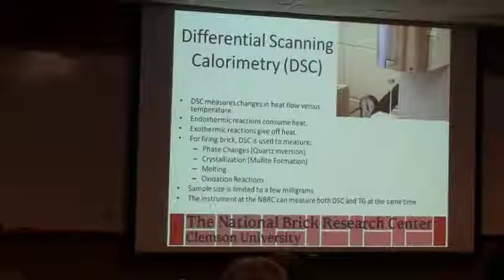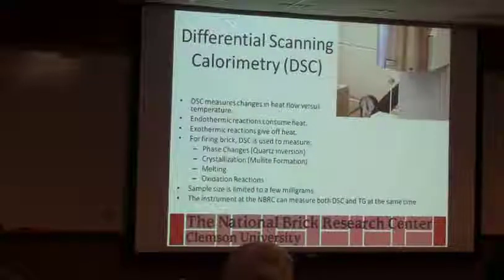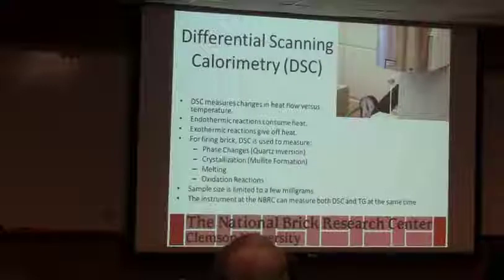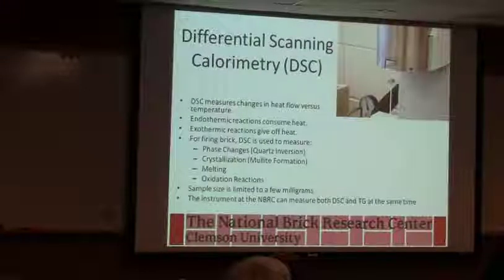So when the clay mineral starts to decompose, this guy starts to get colder. And so this heater has to kick in to supply extra heat to keep the 2 together. And I can quantify how much energy is consumed by that reaction. So it's useful. We use it, like I teach a burner and combustion class. I just finished one, thank goodness, this last semester. And we can use that to calculate how much energy input.